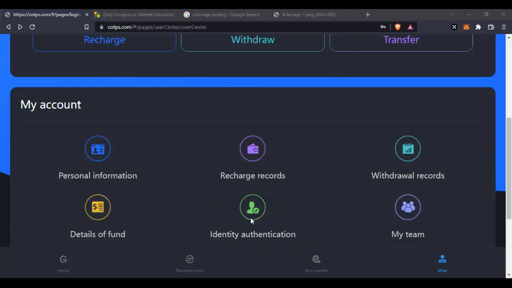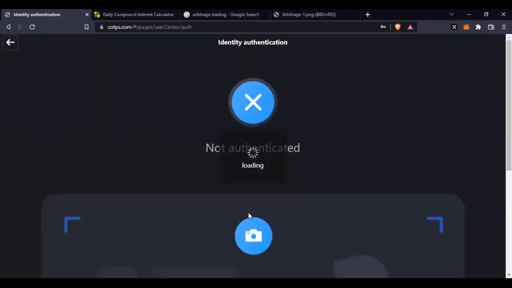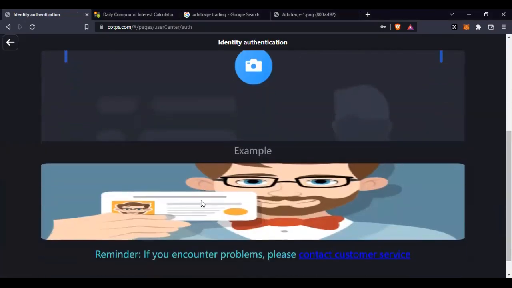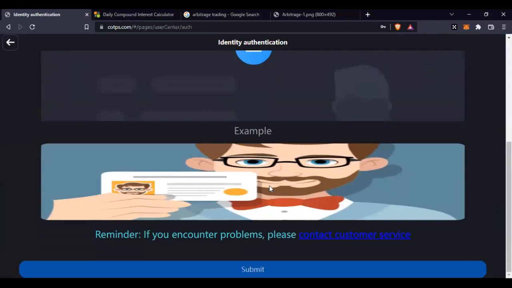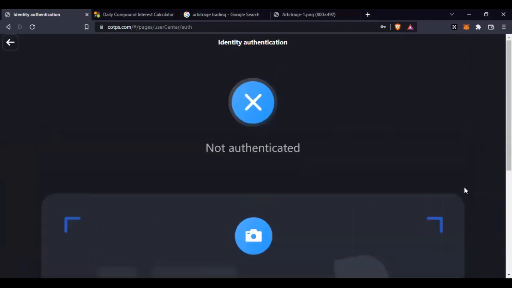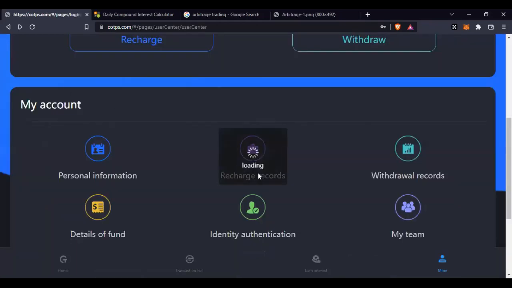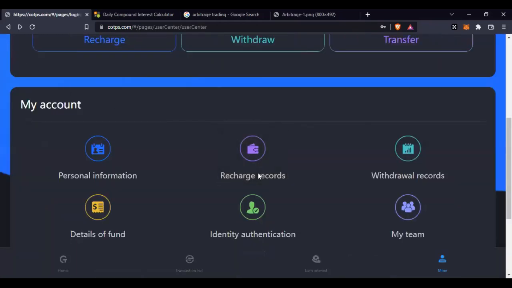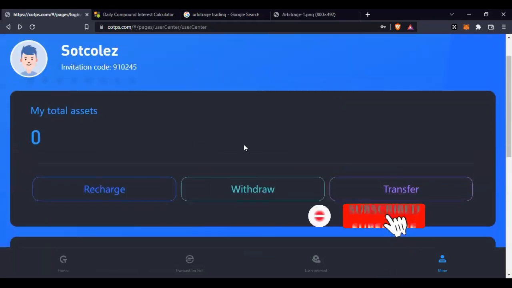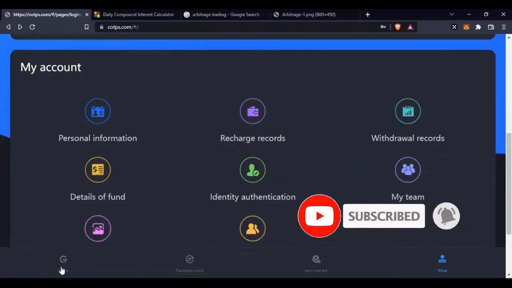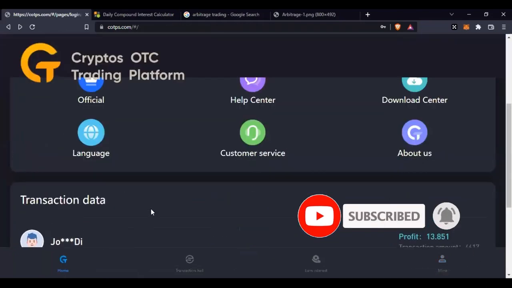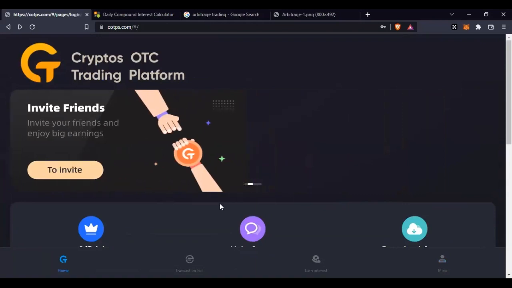If I click on it, it's just for you to carry your ID card, a government-issued ID card. Hold it just like you're seeing here. You hold it at your face, and then somebody just snaps you. You come here and upload it and submit it. And before you know it, they will say pass. So you've verified that. With that, you can withdraw. Even if it's $100,000 you want to withdraw at once, because you have the identity authentication done, it can go at once. And since it is a TRC20 address, the money will reflect in your account within a twinkle of an eye, all right?